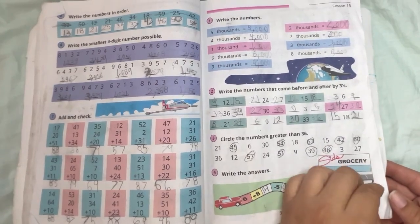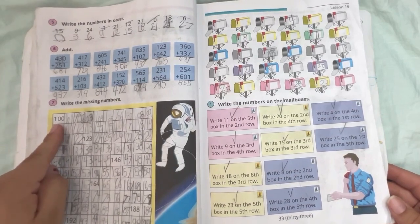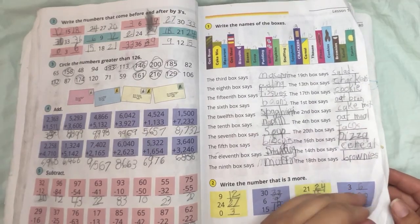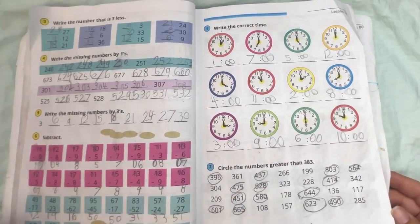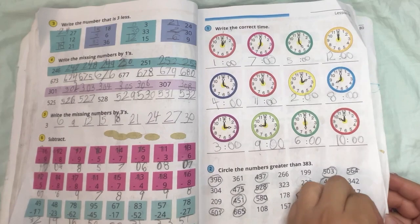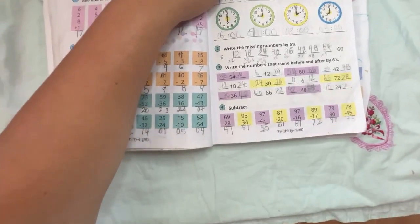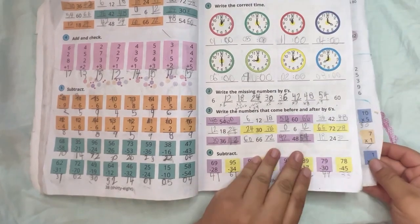As the lessons progress, the difficulty level progresses as well. Having finished this entire set of books with my child, I am very pleased with where he's at in math right now. It starts off as simple counting and adding, but it's a loop curriculum, so it keeps going back and refreshing your child's memory. It really drills the material so it remains in their knowledge bank — it's not something they'll do, master, and forget. They'll keep going back and referring to the methods they learned within this curriculum.